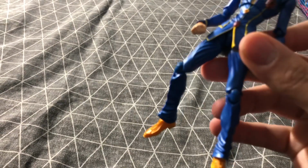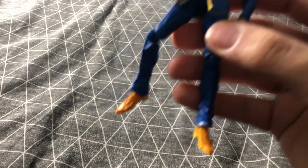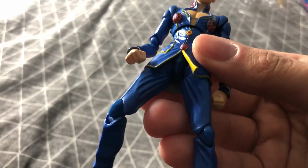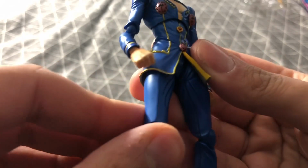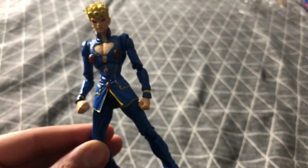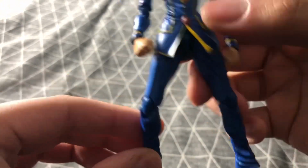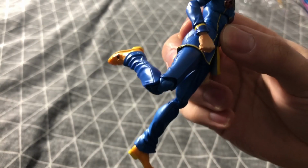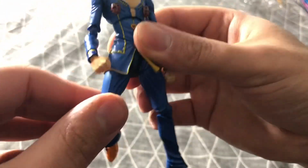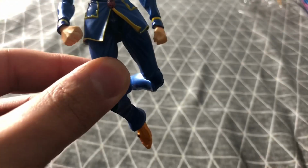But his legs, you can see this part of the suit here, it kind of limits the legs from moving, so you can't really do a full split, which is unfortunate, but I don't do crazy poses anyway. But for people who like doing a full split, you can't go all the way out, but you can get his iconic Giorno look. So that is a shame if you like crazy articulation. His leg, you can bend it all the way at the knee, so that's lovely there, and you can kick quite far forward, but the main range comes at the knee and doing his iconic Giorno leaps. So that's all you get really at the legs. So better at the knee, not very good at the thigh.